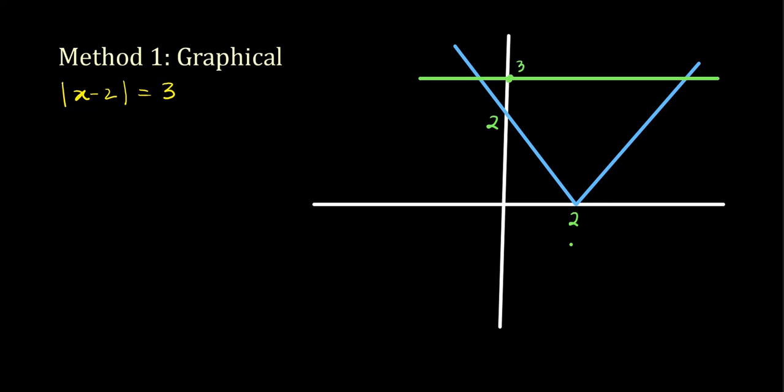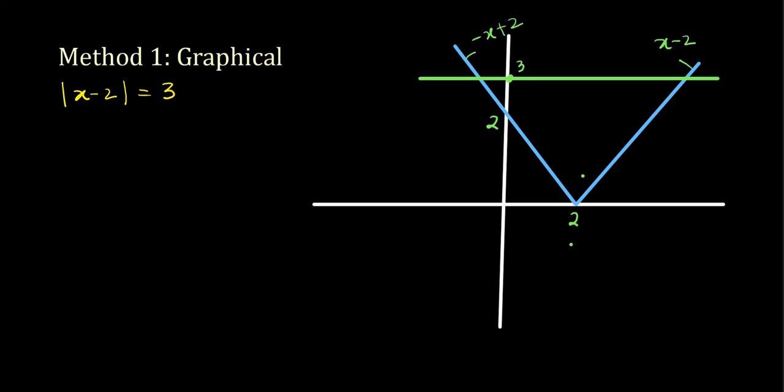Now as you can see, there are 2 points of intersection of this green straight line and this blue straight line. One point of intersection is this, and second point of intersection is this. So how to find out the value of these points of intersection? It is just simple that you need to solve these 2 equations simultaneously, one for y is equal to mod of x minus 2, and one for y equal to 3. Let me write the equation of this straight line. This is x minus 2, and this is minus x plus 2. This we have already done when we learned how to draw the graph of any modulus function.